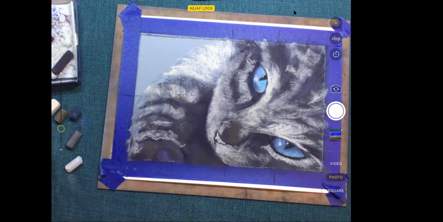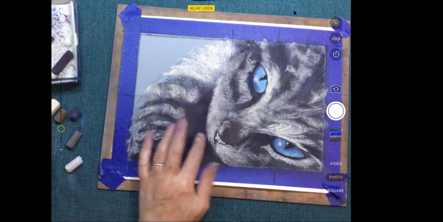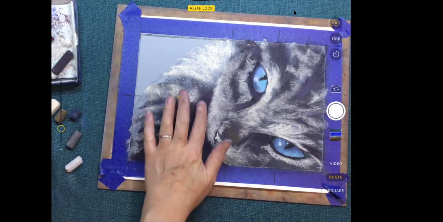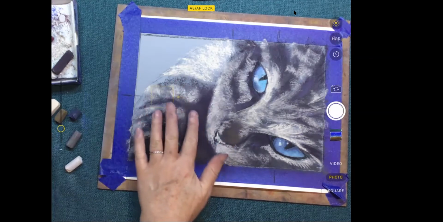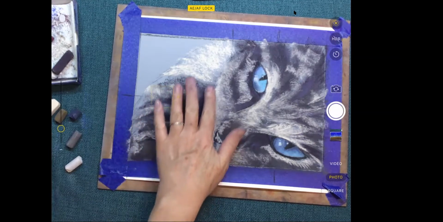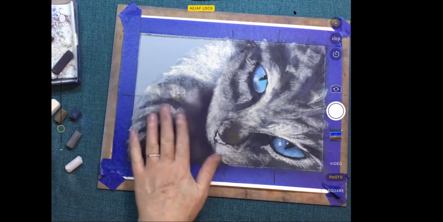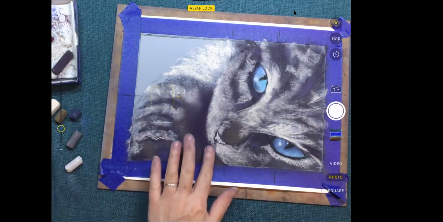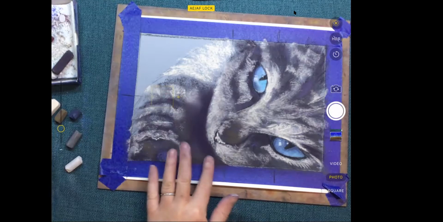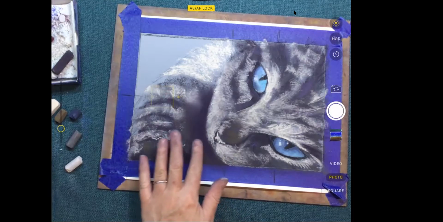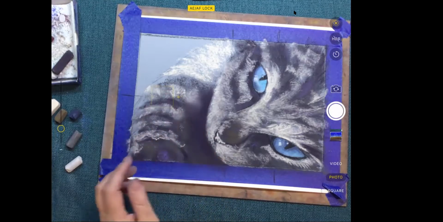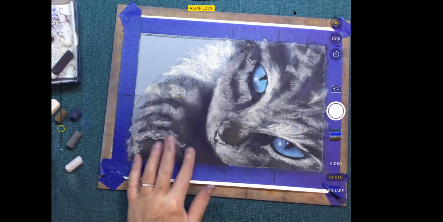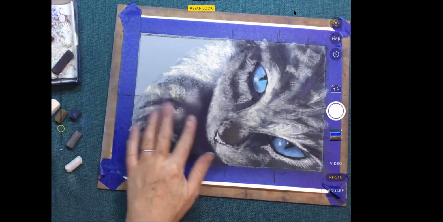So for instance, this area here between the face and the leg is quite dark. So I want to push that right in and get it nice and dark, because we can't see what's in there. We know, we can imagine, but I'm going to push it in nice and dark so that it disappears into the background. Then when we put the bright fur around the edges of the face of the cat, that's what's going to really shine. So don't be afraid to push pretty hard in that section there.